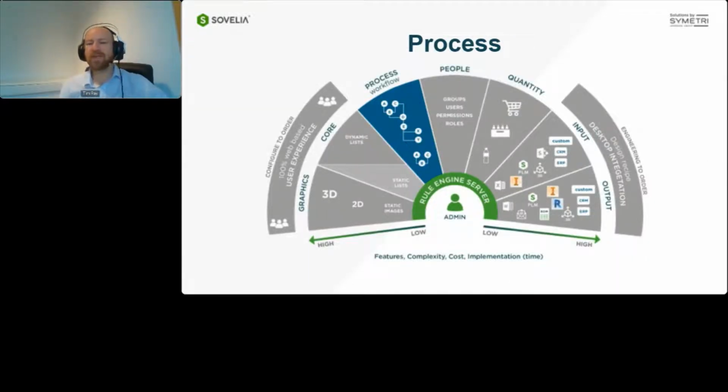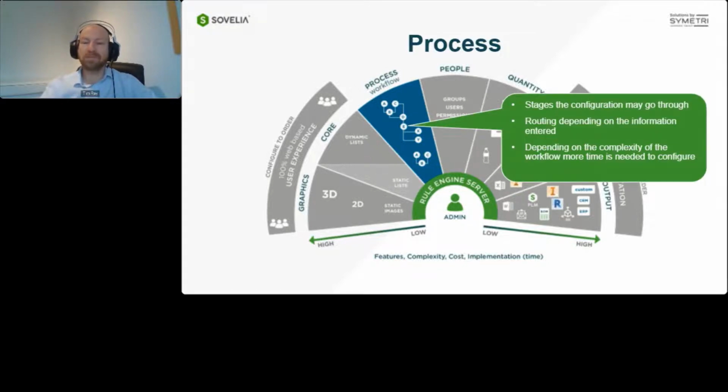So then, process. In the demonstration that I showed you, we didn't really touch on process. It was quite a simple, easy process that we looked at. There were no stage gates to go through, no information. From a process point of view then, anytime your configuration goes through stages, or maybe you need routing of that configuration for approval from different areas, or maybe there's different information depending on how complex it is that you want to add in. Or maybe, if it's a quote, we need certain information, but if it's going to be an order, we then need to make sure the delivery information is filled in and things like that.